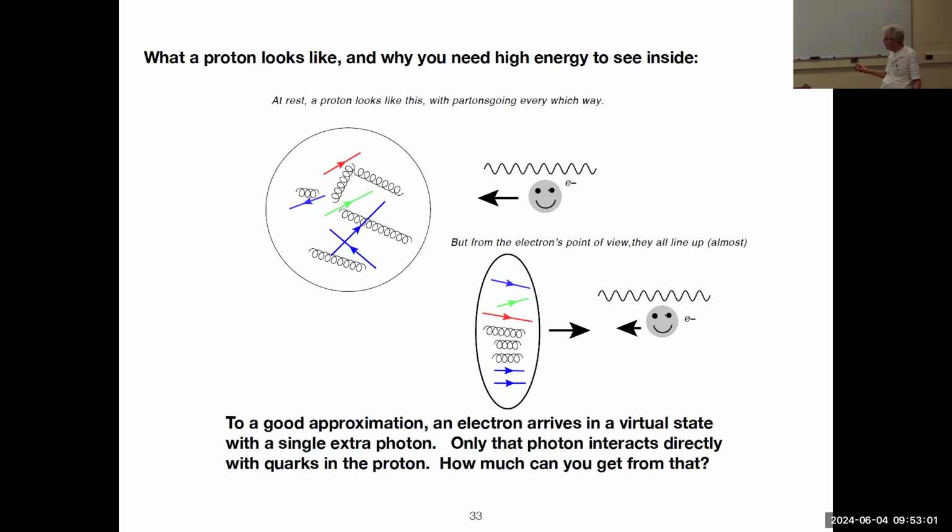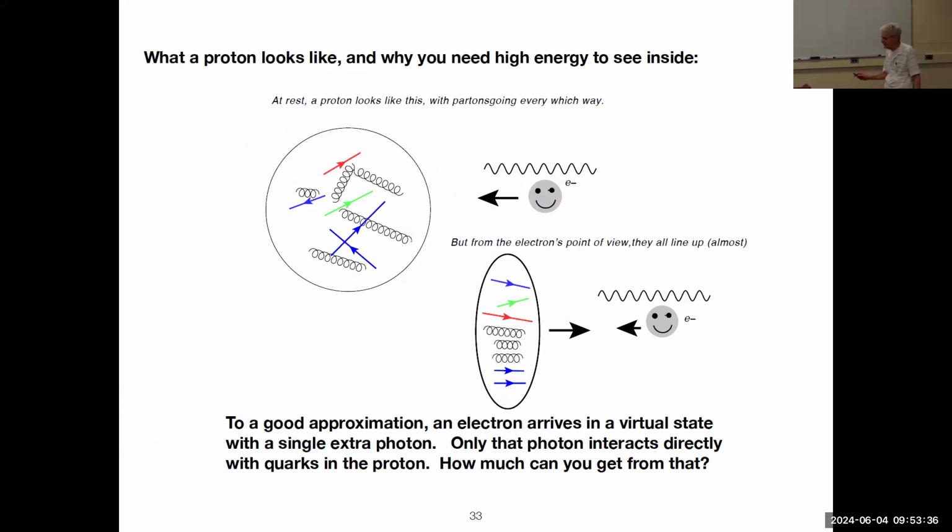However, we look at it from the electron's point of view. It's always good to look at it from the electron's point of view. I think you can broaden your viewpoint. So the electron, approaching a proton at nearly the speed of light, sees the whole thing Lorentz contracted, because from the electron's point of view in its rest frame, the proton is approaching it at essentially the speed of light. So it sees it Lorentz contracted and time dilated.